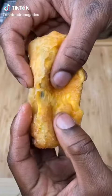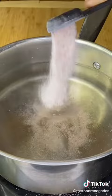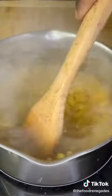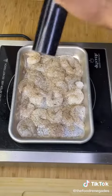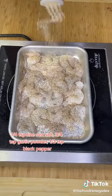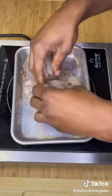Make seafood mac and cheese stuffed egg rolls. Start by cooking your favorite macaroni noodles about 3 minutes under the suggested cooking time. Drain your noodles and set aside, then season 8 ounces of peeled and deveined shrimp until your pinky goes numb.